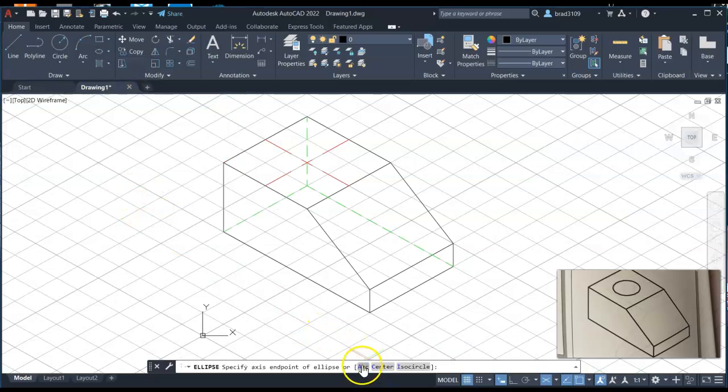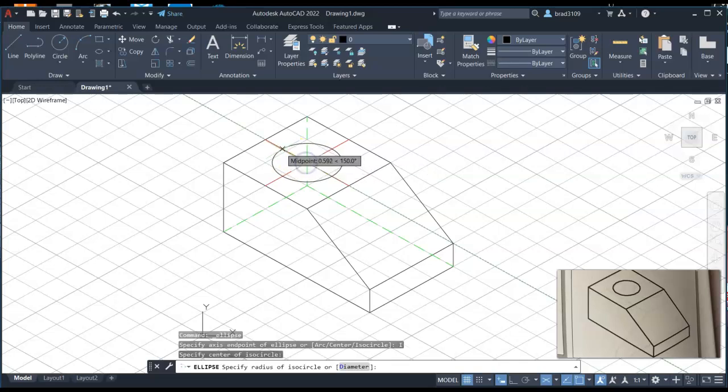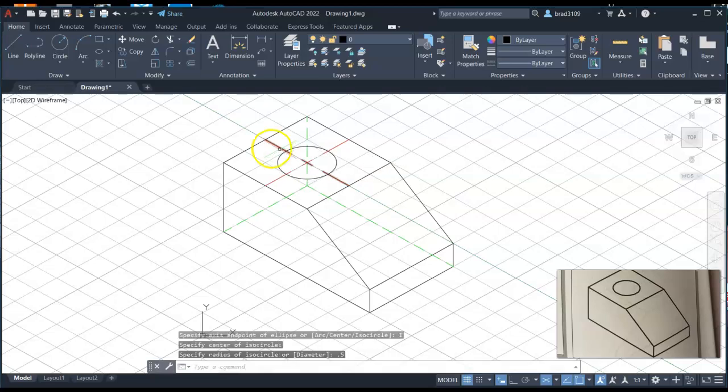Now notice when we do that, we're given a choice of arc, center, or ISO circle. So I'm going to left click on the ISO circle, go ahead and place this, and again, the size of this circle I believe was a 1-inch diameter, so we'll just type in 1, but that's saying the radius, so maybe I better go 0.5. So with the radius, there we go. So I now have that circle in here as well.